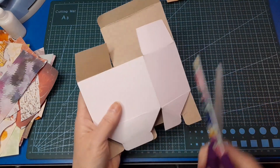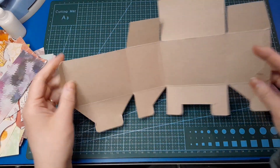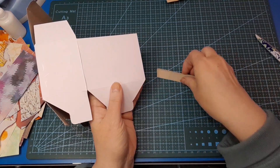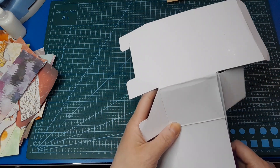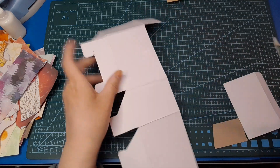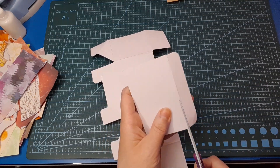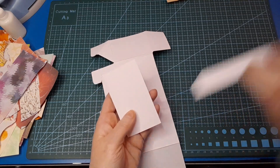I have some other bases prepared but I wanted you to see the process. First, where the join is, we're going to open it out and cut all the tabs off because we don't want them for this project. Some tabs I'll save and some I won't. I'm trimming off the little cuts near the folds and keeping the useful bits. You have to make a judgment call on what's actually useful — my house is already exploding so I can't keep everything.